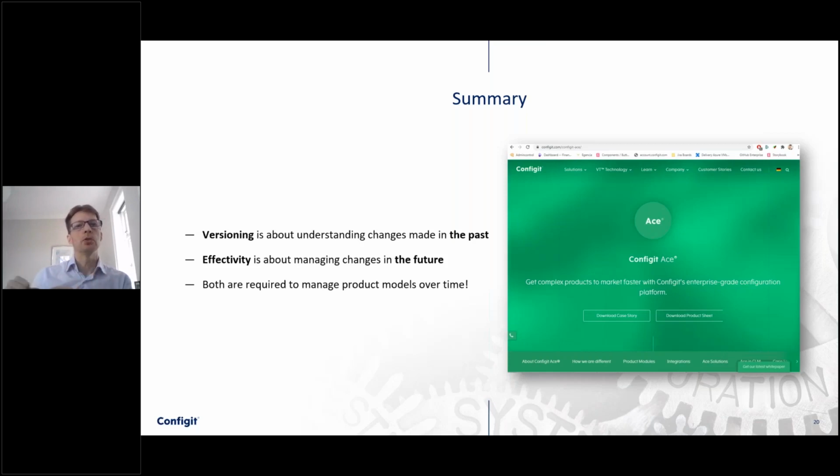So it allows you to do what's called perpetual modeling, where you basically have one model that covers many generations of the product that just evolves over time, where you're just using effectivity to introduce and phase out features and rules that should be changing over time.